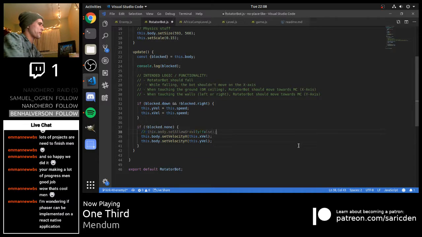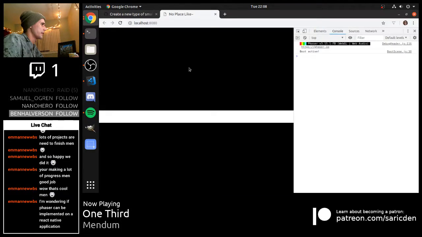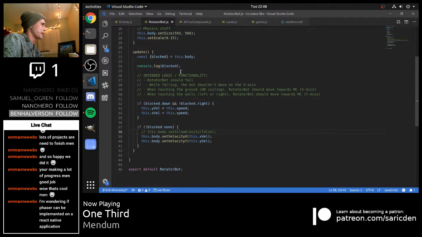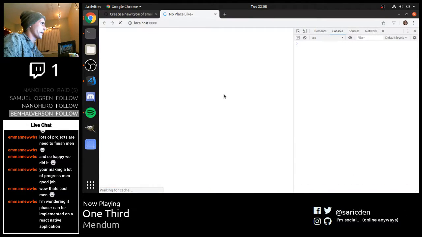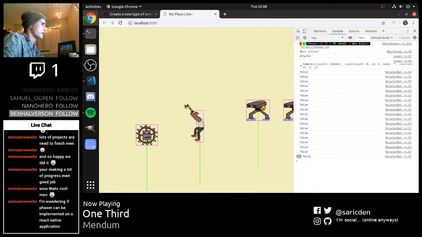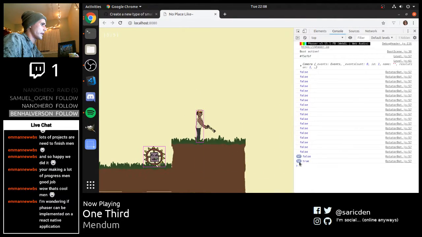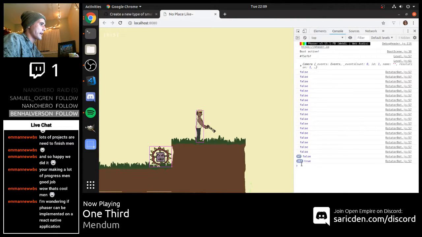I wonder if it's because we've disabled gravity that it's not blocking from the bottom anymore. Let's just look at blocked.down again with the set allow gravity false disabled. Yes, there we go. So with gravity enabled, it is in fact remaining true.